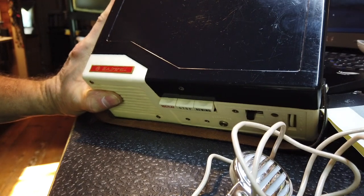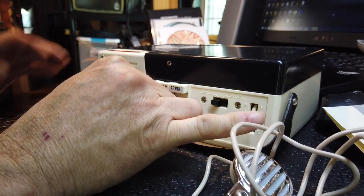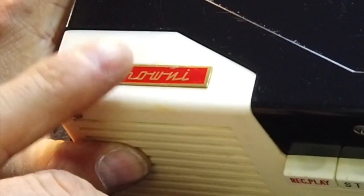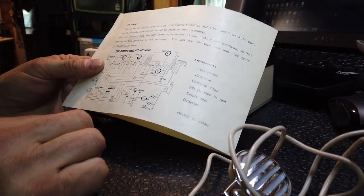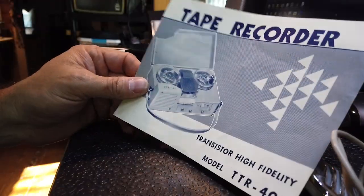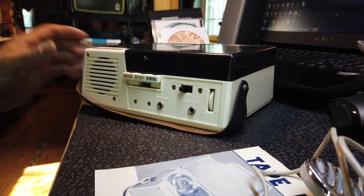It's a beautiful little tape recorder, not very big as you can see. The Brownie — I don't know what CBC stands for. There is nothing in the little manual, if you want to call it a manual, printed in Japan. It comes with a schematic and basic instructions on how to operate the tape recorder, which is kind of a special thing to get a manual with this recorder, so I was tickled to get that.